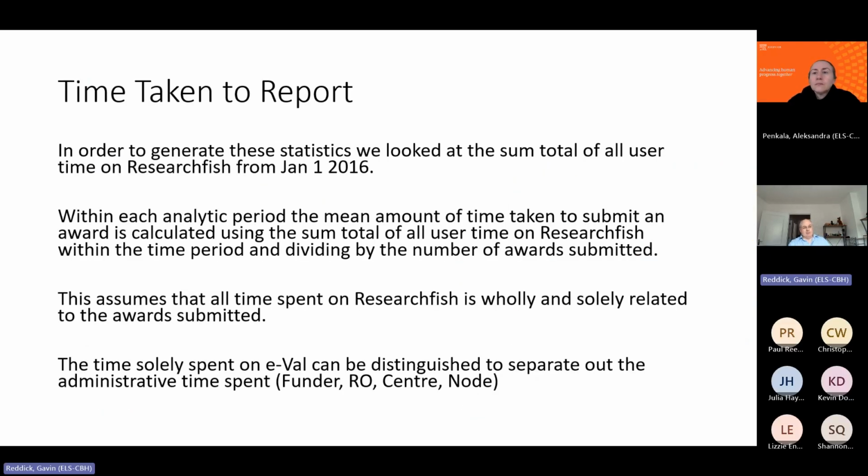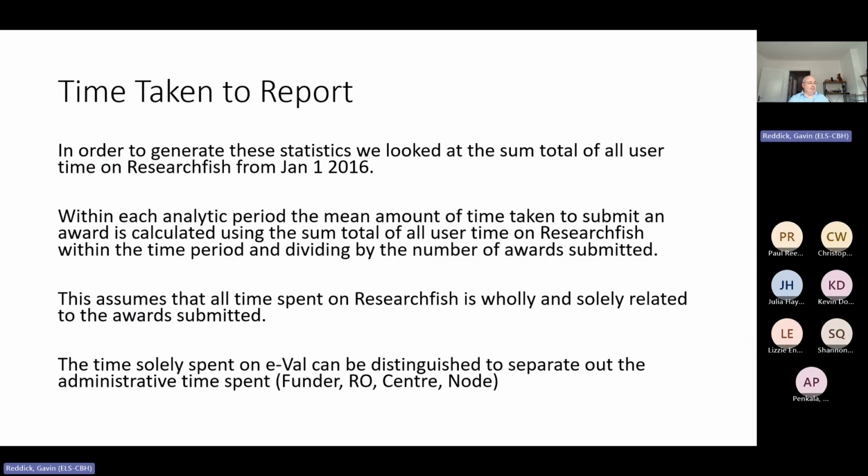The first thing that we're going to look at is the time taken to report. So this is a key metric. We talk about researchers, users spending time on the platform. And to do this set of statistics, what we do is we look at the sum total of all user time on ResearchFish from January 1, 2016. So it's a good period now.